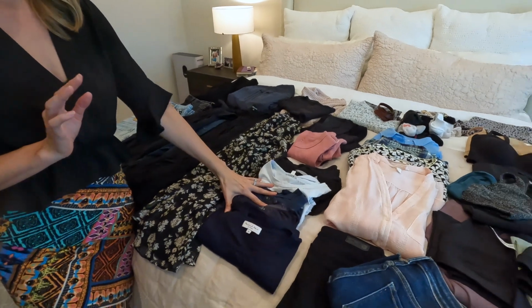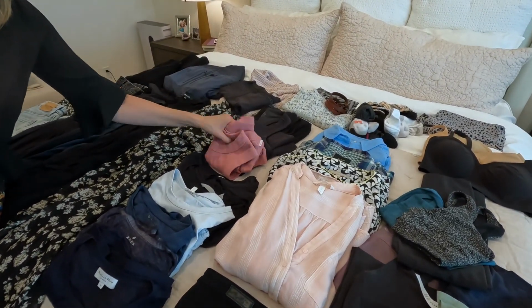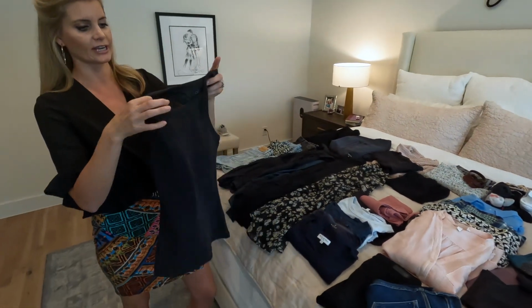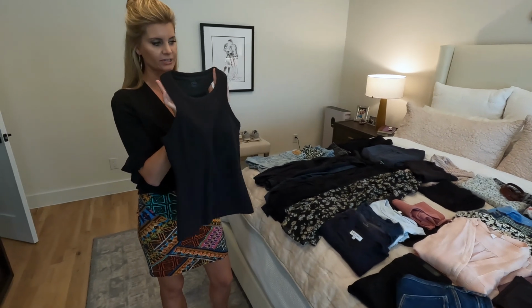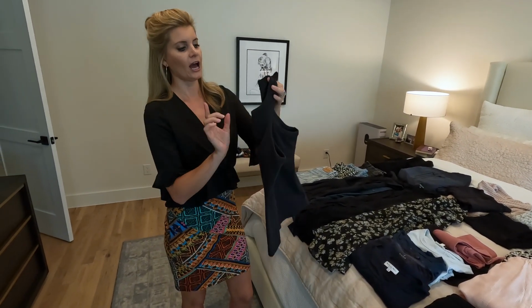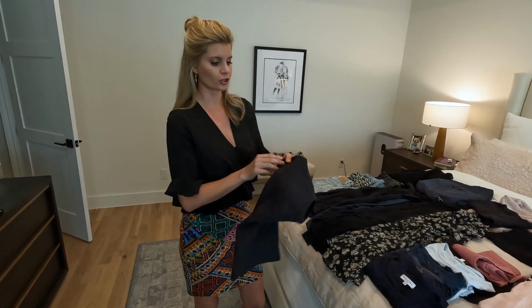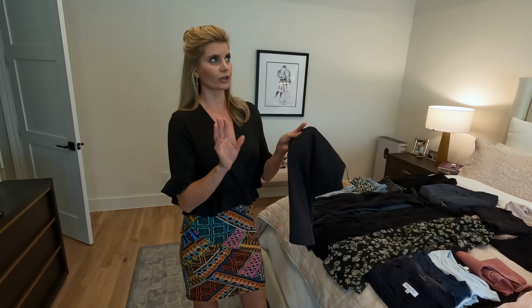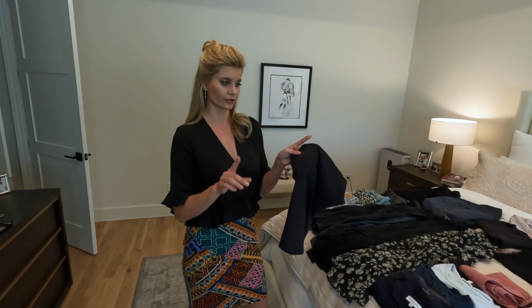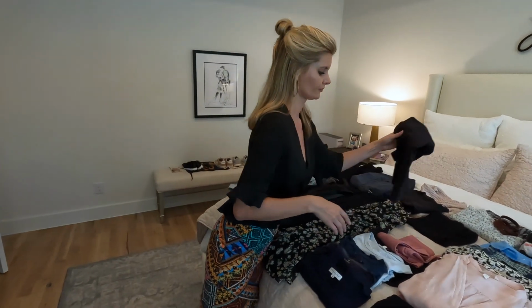5 t-shirts, 1 long sleeve shirt, 3 tank tops, another new find of mine that I love. This exceeded expectations. This is an Aloe rib tank top. There's a couple versions, and I found the specific one that I like. I like this because 1, it's padded so you don't have to wear a bra underneath it, but 2, it's fitted to where you can put it underneath your jeans or your shorts, but you can also untuck it and it looks good. I will definitely rebuy in more colors.